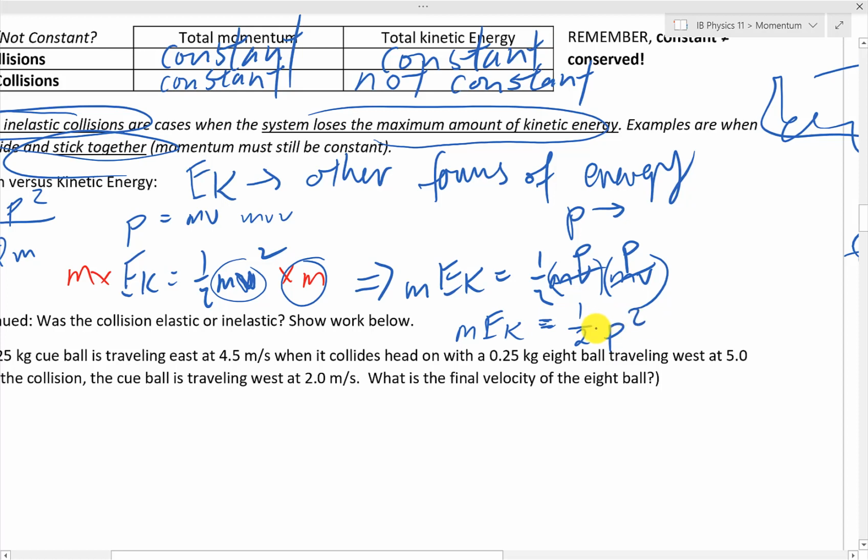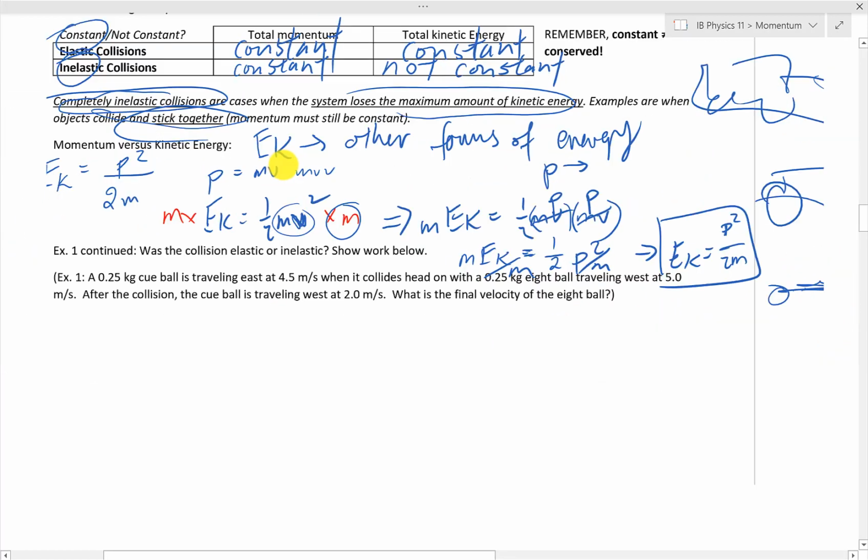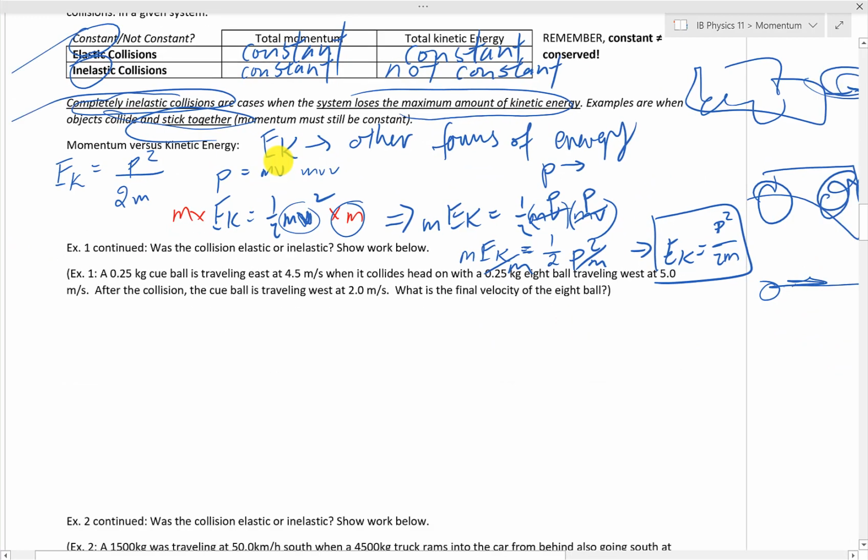Anyway, so then I can just divide both sides by the mass, and then I'm just going to get kinetic energy is equal to p squared divided by 2m all on the bottom, just like what you see in your data booklet. Okay, so that's how your momentum can be related to your kinetic energy using all the symbols we talked about. Okay, enough about all that talk.